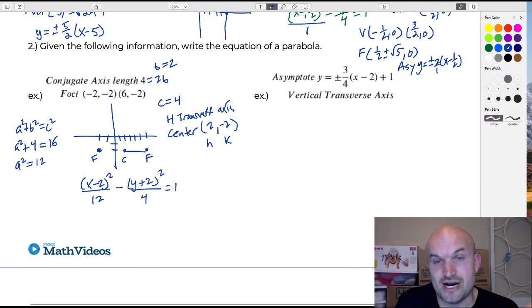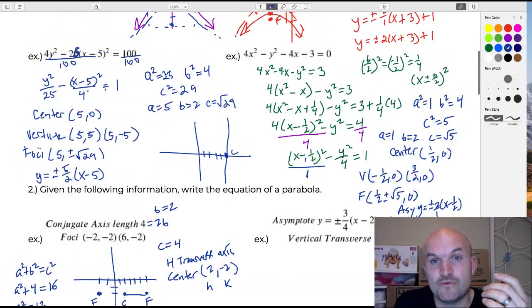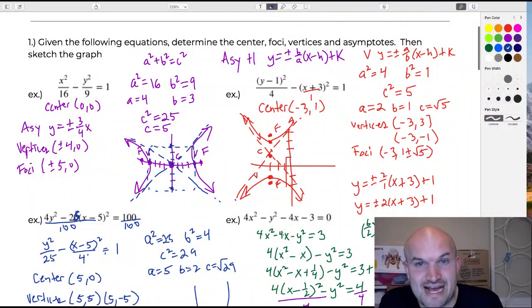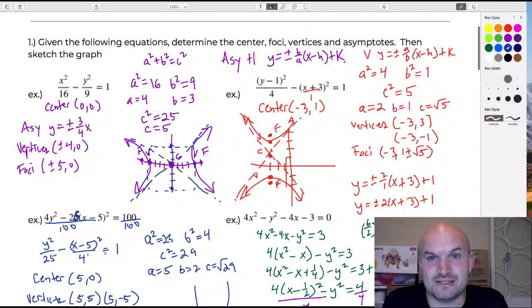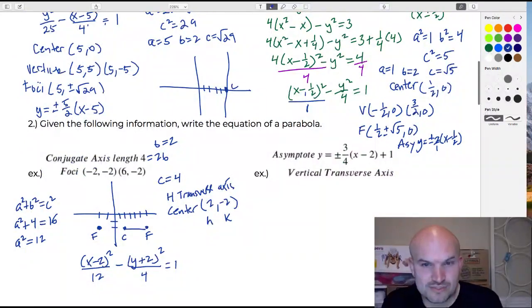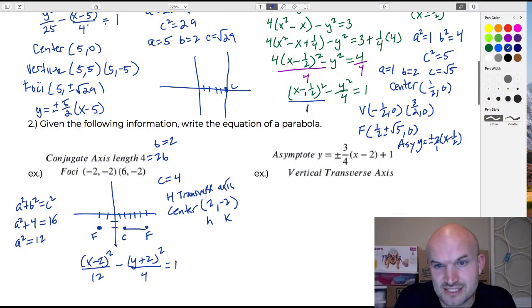All right. The next one is I'm given the asymptote, and the only thing is, remember, there's two different equations for your asymptote. You either have an asymptote for the vertical or you have an asymptote for the horizontal. But the nice thing is, if you have the equation of the asymptote, you know what b, a, h, and k is. So all you need to do is just figure out, is it a horizontal or is it a vertical transverse axis? Well, this one says it's a vertical transverse axis. So therefore, we know our equation. I guess I'll finally write it in here for the first time.